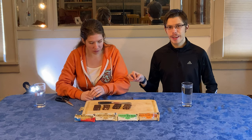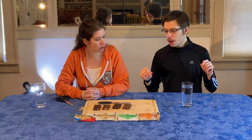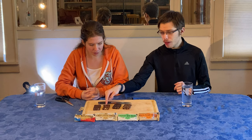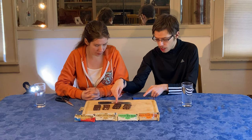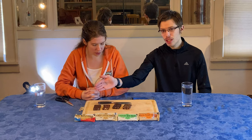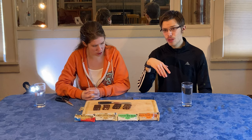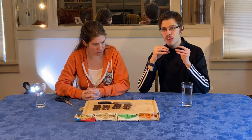What it kind of reminds me of is those nut and seed protein bars that you would get. It tastes very healthy. It's lacking a little bit in flavor — the only thing you really taste is kind of the healthy bar-ness to it. I would probably say the almond apricot vanilla is my favorite, then the mint chocolate walnut, then the Texas maple — it's not offensive whatsoever, great texture and consistency, but not very much flavor. And this peach pecan one, I'm not sure I would get — it doesn't really taste like much. There's no real distinct flavor, and it's not quite toothsome but not blended smooth like the Texas maple either.